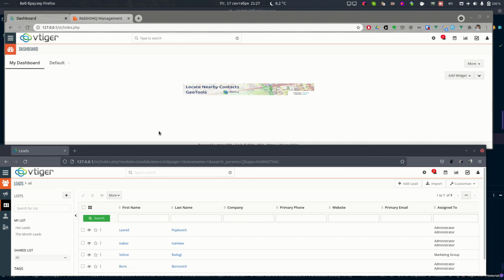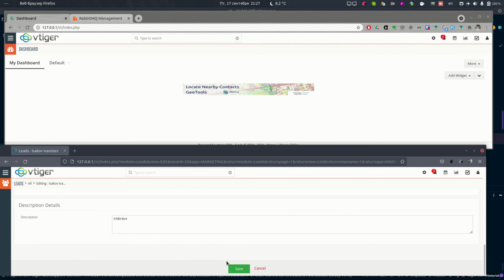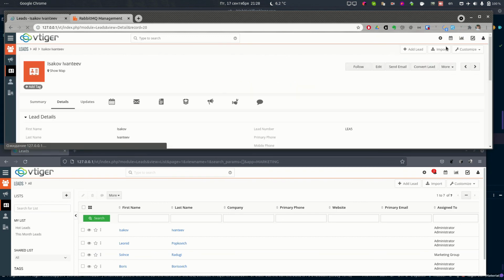And let's update, for example, here this lead where the assigned user is administrator. Let's add a description, and here you can see a beautiful pop-up from our library. If we click on this pop-up, we will go to the detail view, and now you can see the notifications list is empty right now because we don't store it locally in JavaScript, but if you want, you can use local storage, for example, and store all notifications in the browser.